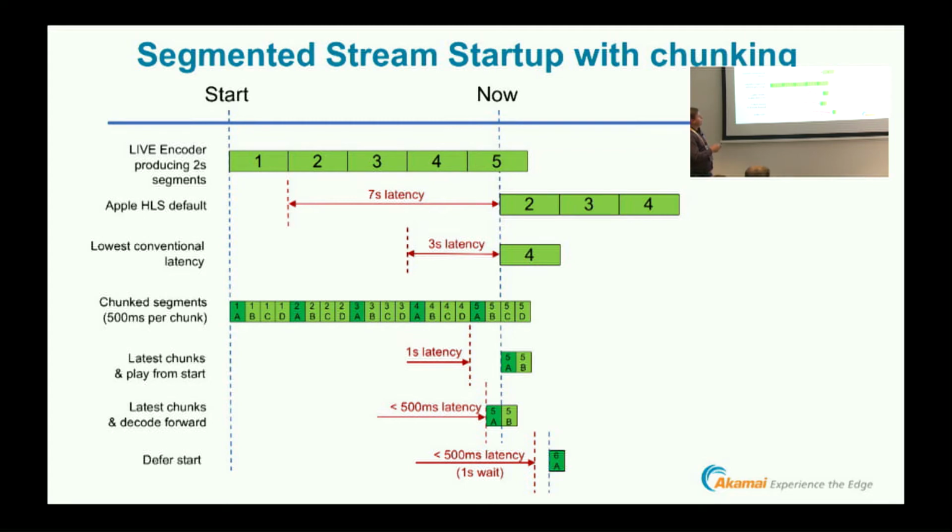So what's interesting is we can have the same 2-second segments coming out from an encoder. We can go anywhere from 7 seconds of latency to 500 milliseconds, all by changing the startup logic inside our player. And many of you, if you work for a company that does streaming, spend a lot of time buying a fancy encoder, or a lot of money paying your CDN, when in fact you should spend a lot of time worrying about the startup logic in your player.